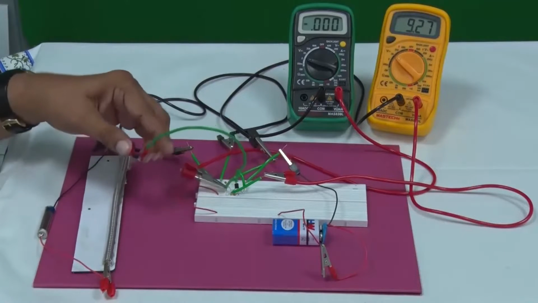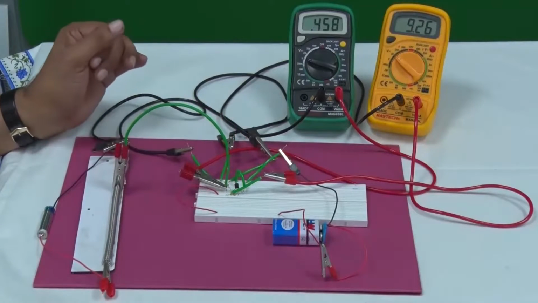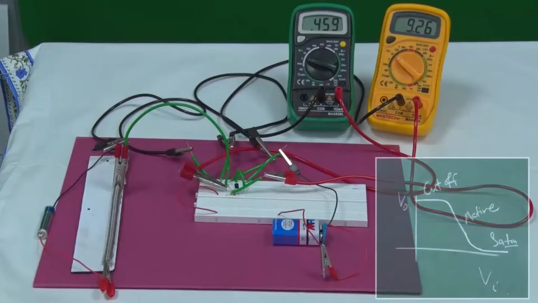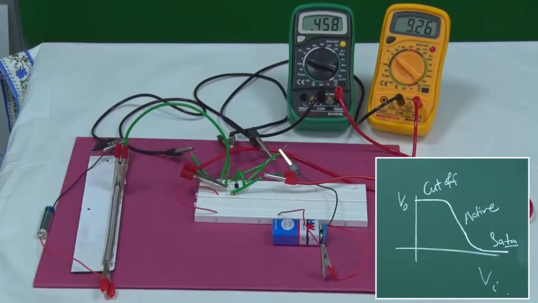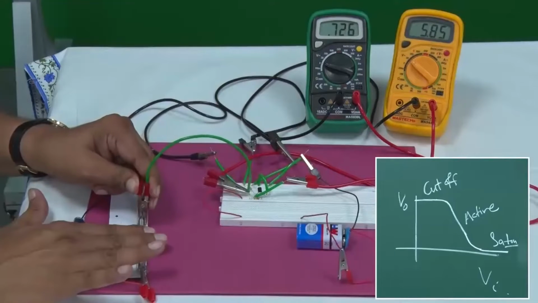So, let me give this biasing voltage somewhere here, and you see the output voltage is hardly decreased, it is 9.26. I am not in the linear region. I am close to the end of the cutoff region, where the curve has started curving actually. Initially it is flat, and after that it curves, and then it becomes linear, it decreases. So, I am in that curved region. So, let me give some more biasing voltage.